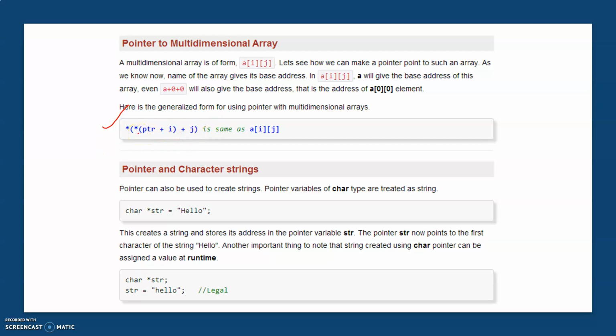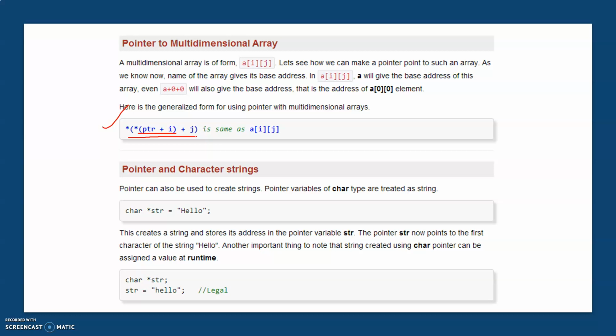This is *(ptr+i), this is one pointer, and when it is plus j, then again I am giving another pointer. This is called pointer to a pointer. Now what is pointer to a pointer? It means I am pointing to one element, and that element is pointing further.